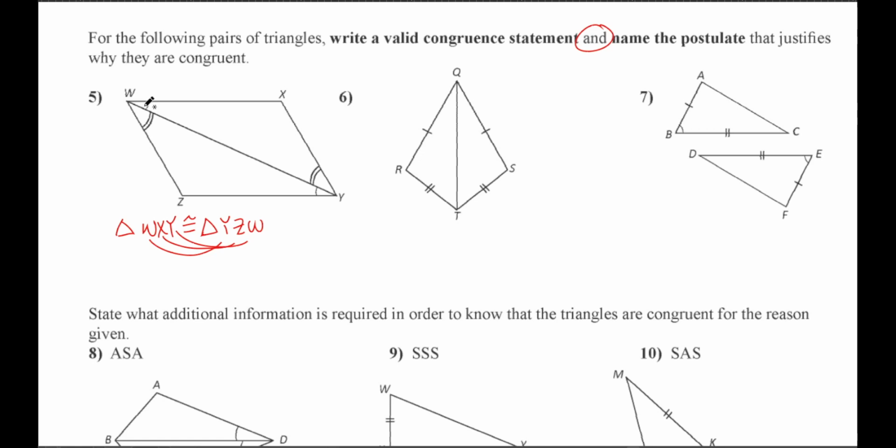So look, I've got an angle, and I got an angle. What else do I have that they didn't really mark on this picture? I got the side, this one right here. So I've got a what? Angle, side, angle. Same thing on this one. Here's this angle, here's the side, here's this angle. So it's angle, side, angle.